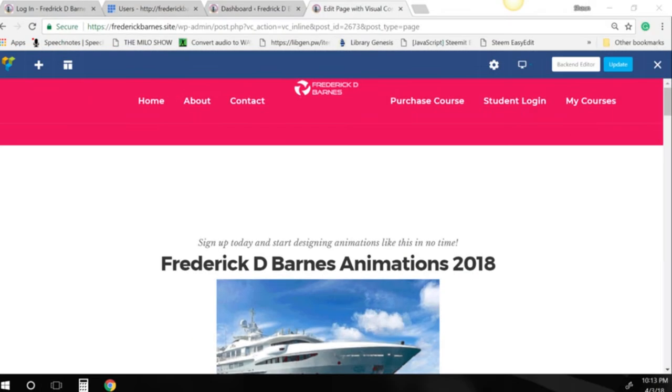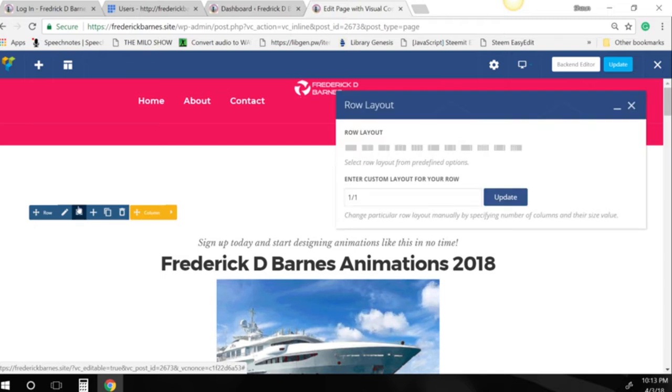So let's go ahead and go back to the normal size of the page. Here what I've done is I've added a row, and you can see here if I press the arrow button, some options roll out for me, where if I press this little hamburger menu looking thing, this gives me my layout for the row. It gives me a full complete row, a wide row section.